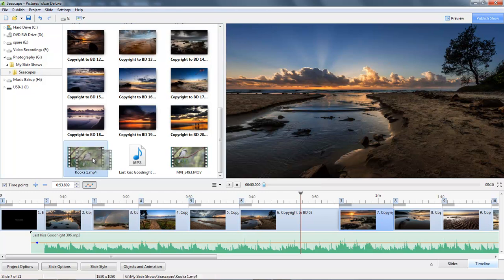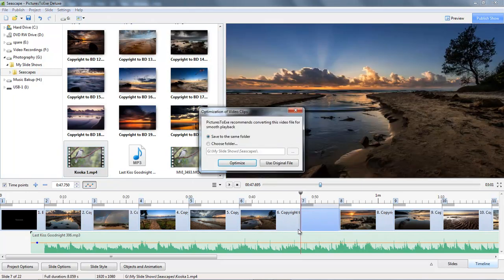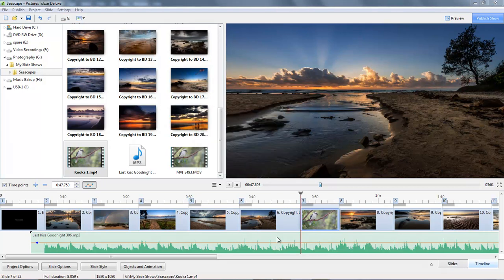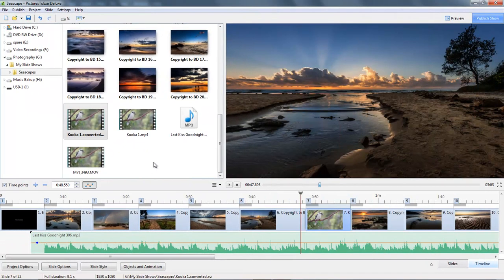Then I can drag my cooker video down, and Pictures-to-Exe is going to ask us if we want to optimize this. We've already looked at why we need to do that, so I'm going to click to optimize and allow that to complete. So once that optimization has taken place, we can see 3 videos now in the file list.